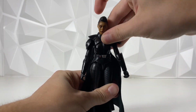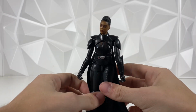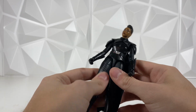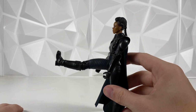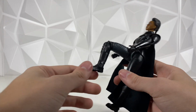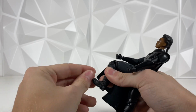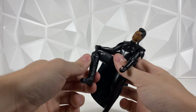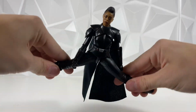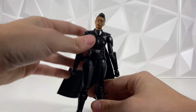She does have a ton of waist movement, so yeah, that is great if you need to get in any poses like that. She does have a cut at the thigh, so you can swivel these if you would like, but she can also kick super far up. That's awesome. And then she does have past 90 at the knee as well. Then she does have rockers and I guess a kick swivel at the ankle as well. So yeah, really cool figure overall for articulation, and for the splits, she can get almost entirely in the splits. So yeah, great articulation on this figure.